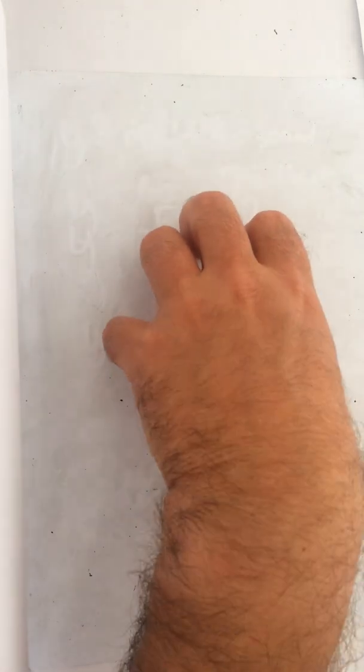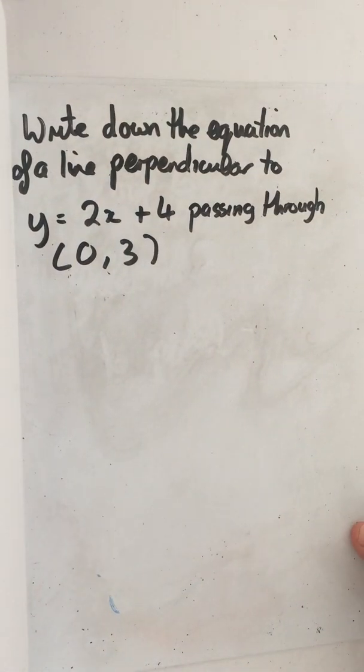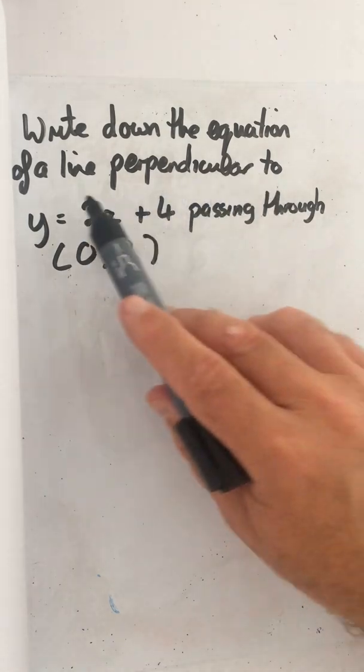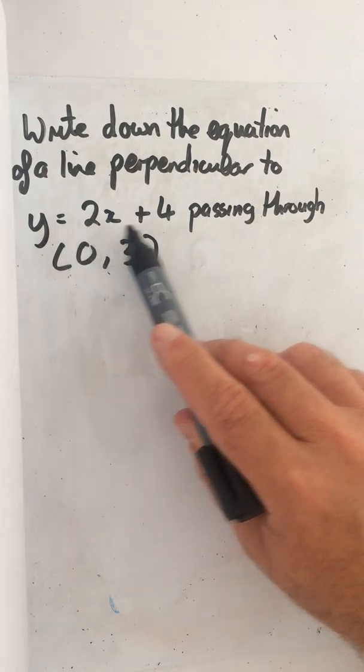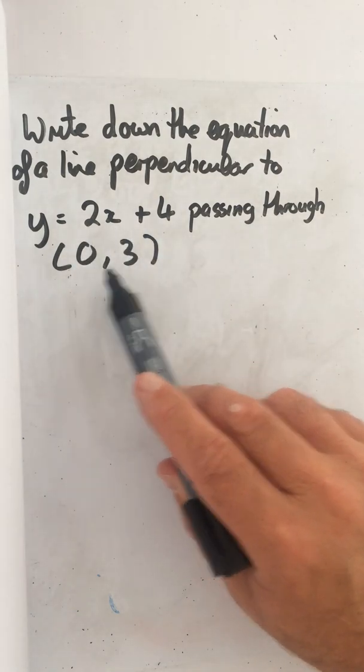So when you come to do the questions today, which are finding pairs of perpendicular lines and writing equations, that'll be pretty straightforward. The difficulty comes when you have a question like this. You have to write down the equation of a line perpendicular to this line, but now it's telling us what it needs to pass through.